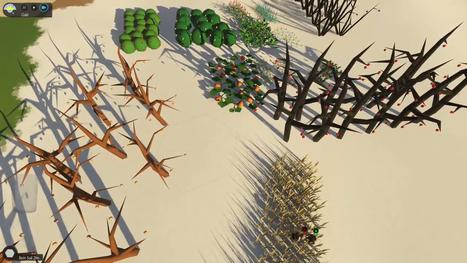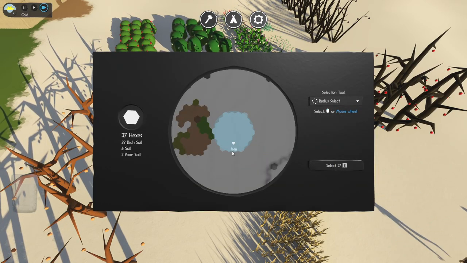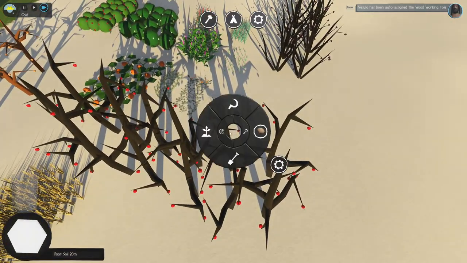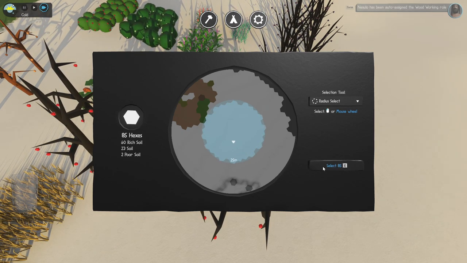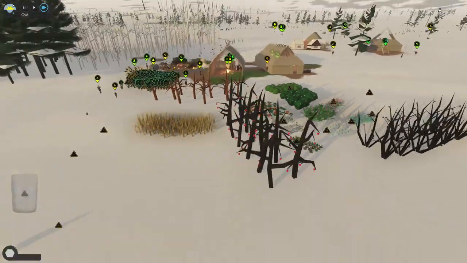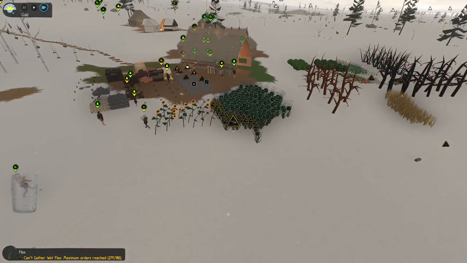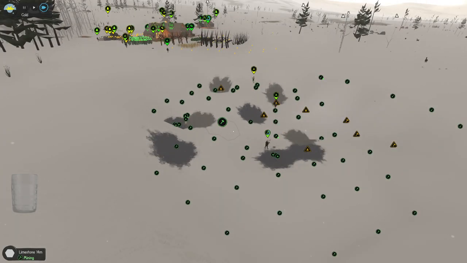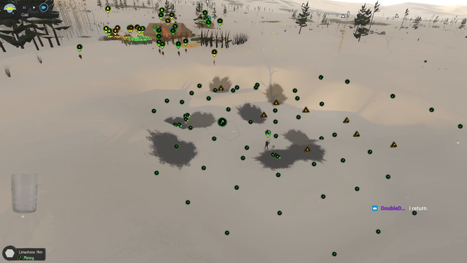I think I should be fertilizing this soil patch over here. But maybe not from there, but from here. Mulch. Sort of. Come on, find me some copper, please. Welcome back, buddy. Welcome back.